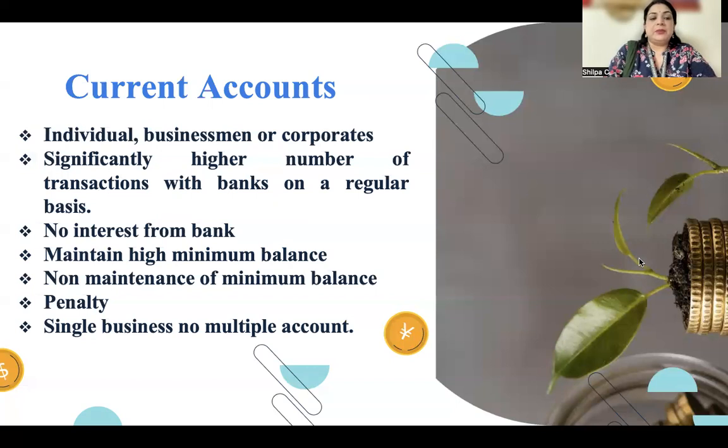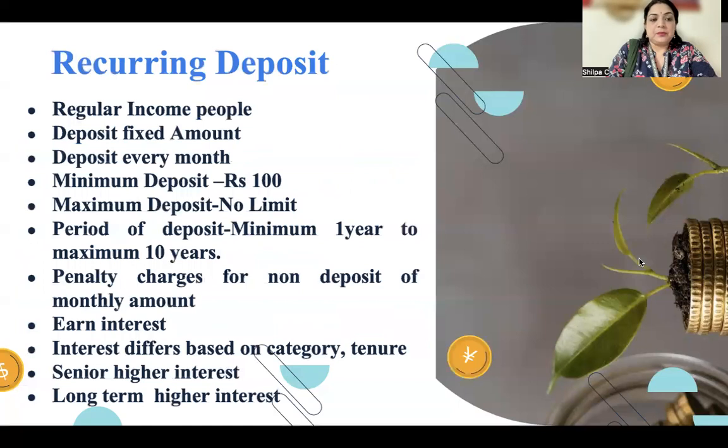Most individuals, businessmen or corporations run their operations through current accounts. A high minimum balance needs to be maintained for current accounts. Non-maintenance of this minimum balance will attract a penalty for the individual or the businessman. And single business, no multiple accounts. If you have a business account, you can have only one current account. You cannot have multiple current accounts.